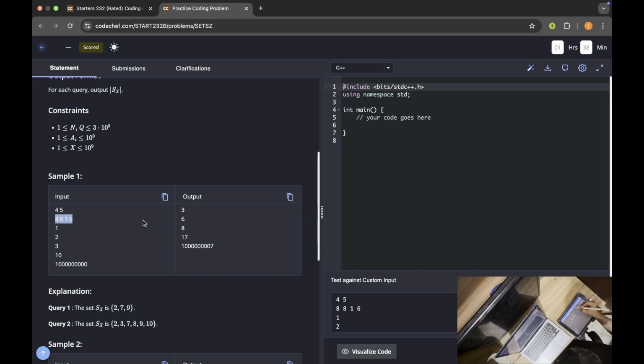What's the repetition rate? 5. For this one it is 7. 5, 7. I shouldn't see that. I should see something like 6, 7, 8.